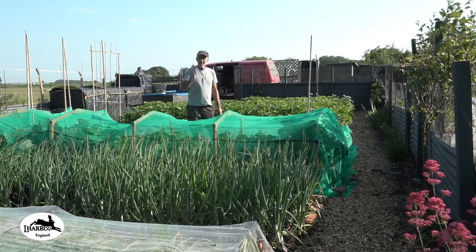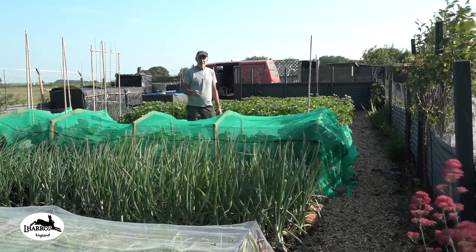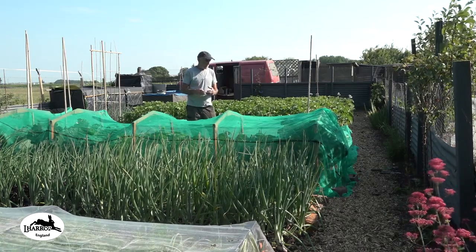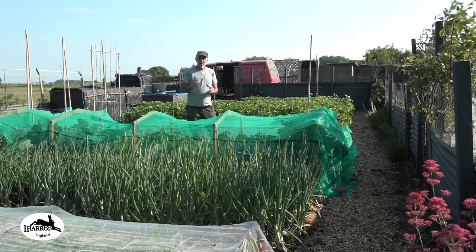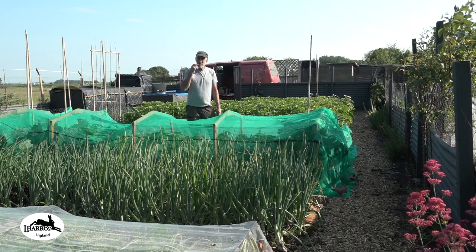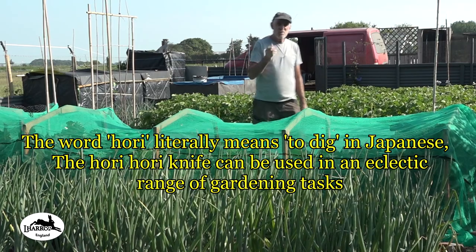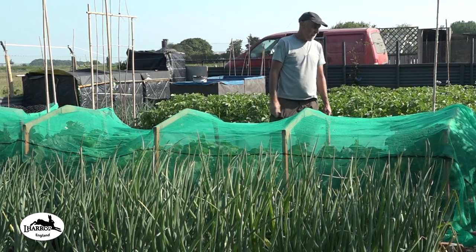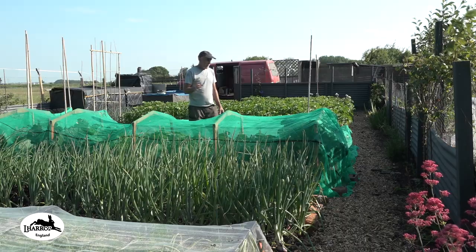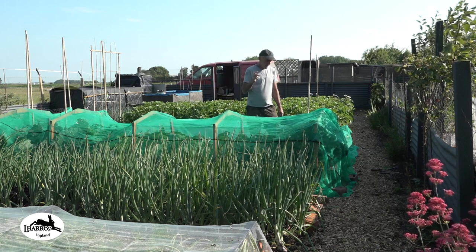Right, I need a specific tool for the allotment. I need a knife that will do several different tasks, and something caught my eye called a Hori Hori. It's a Japanese inspired knife. I think it means to cut or to chop or slash or something like that. The reason I want a knife like that is a couple of reasons really.